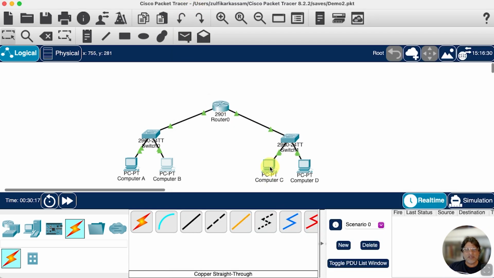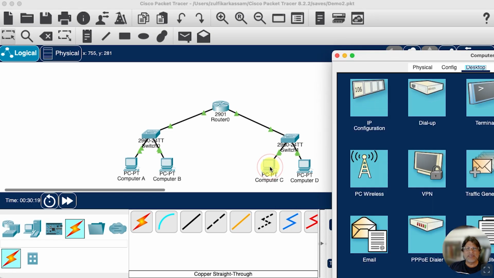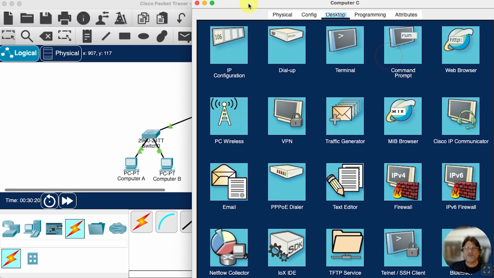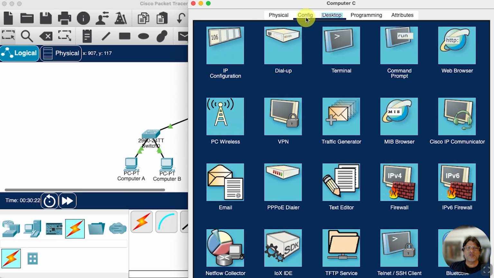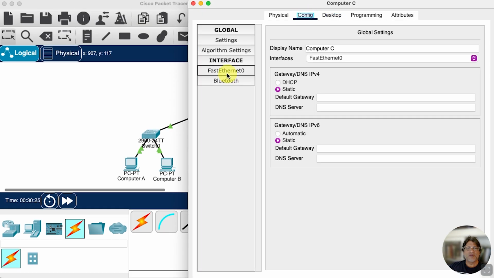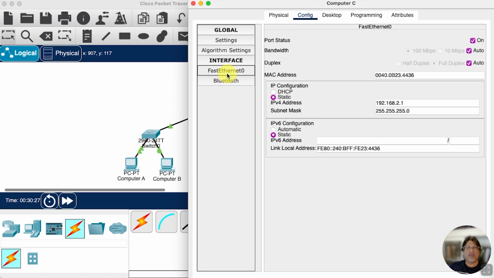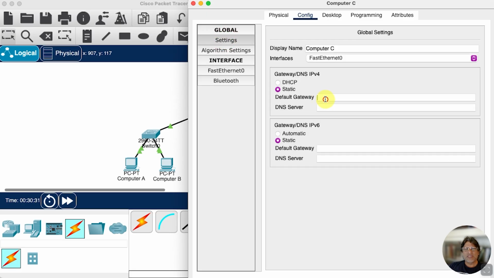On the other side of the network, on computers C and D, we also have to configure a default gateway, because we have only configured the IP address so far. The default gateway is empty. It's going to be 192.168.2.254.